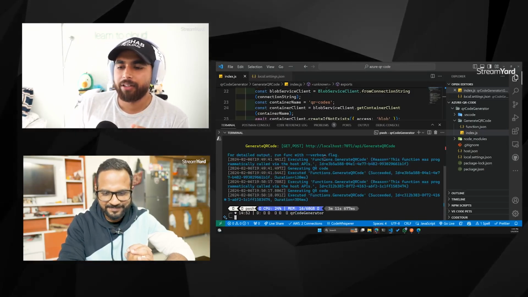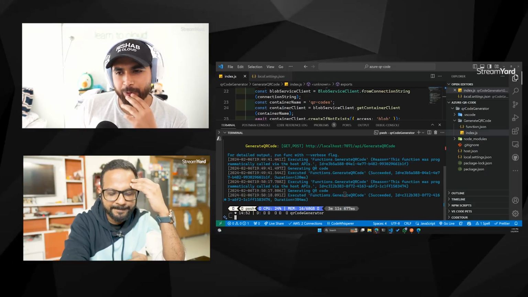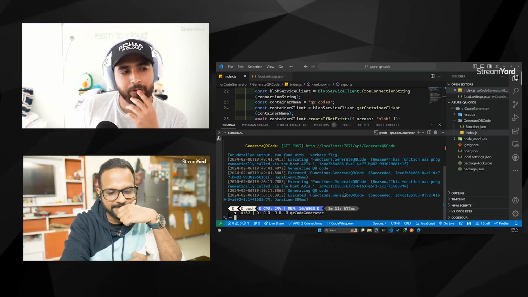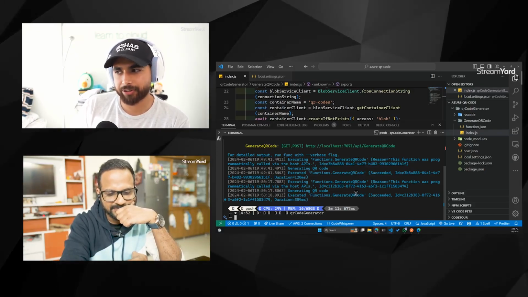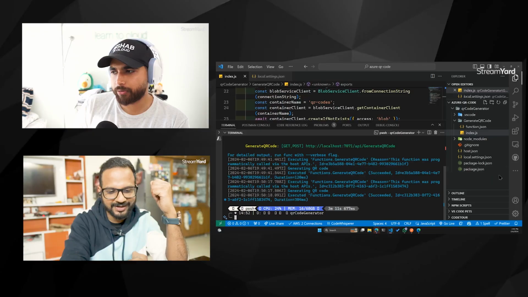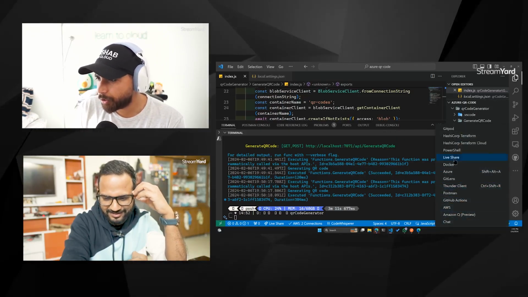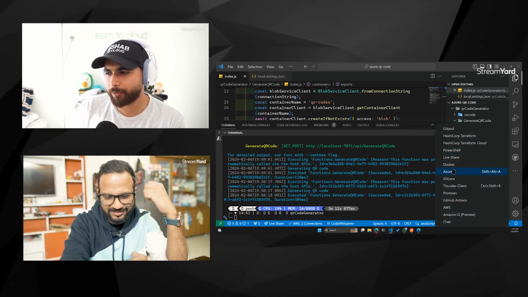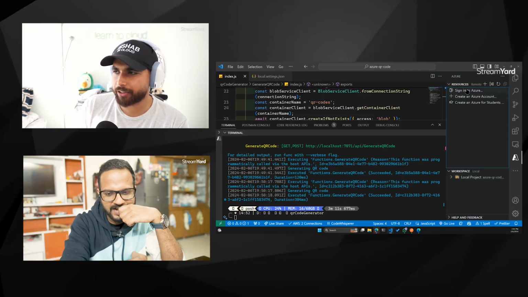The other cool thing Functions Core Tools allows you to do is publish your locally running function to Azure. Maybe we can do that if we have time. I'll have to create a function app before. You see how it says sign into Azure?